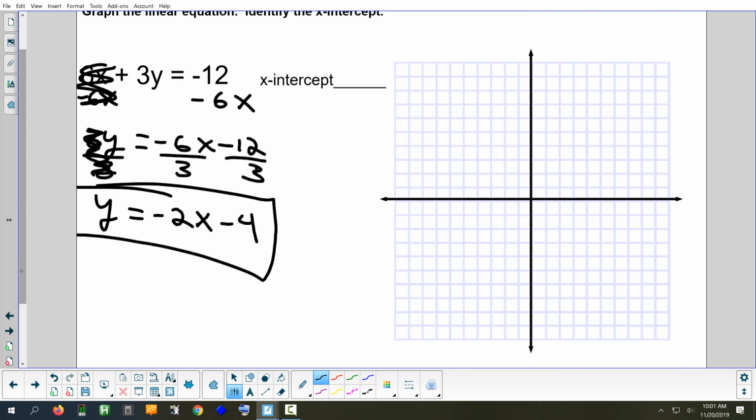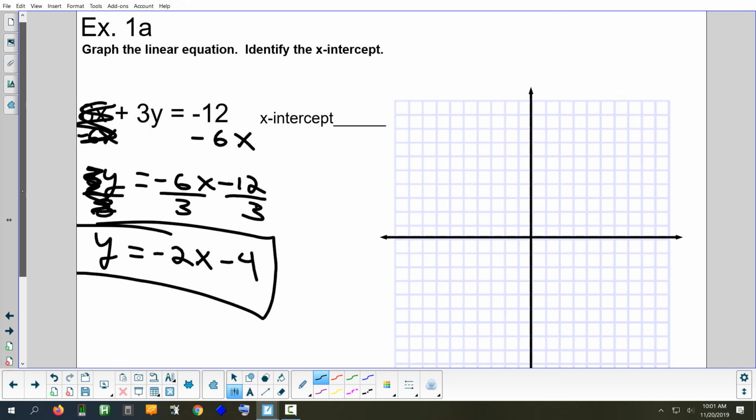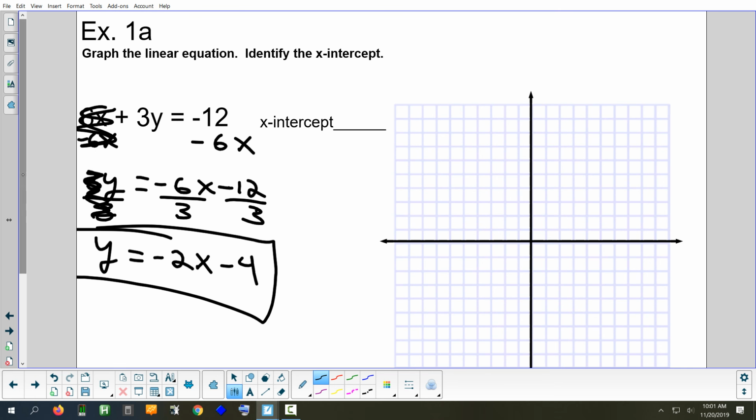So if they want you to graph it in standard form, yes, you can absolutely do that. This is graphing in slope-intercept, so it's a little different. But you could have a question just like that on the test, and if all the directions said was graph, you could do it exactly the way you just said. For this particular problem, I think it's easier to plug in 0 for x and 0 for y. But they wanted us to get y by itself.